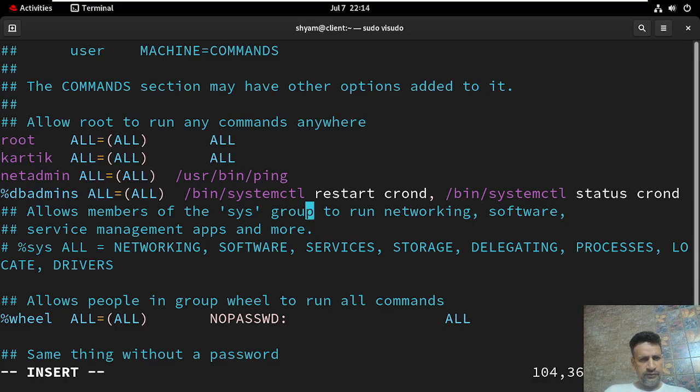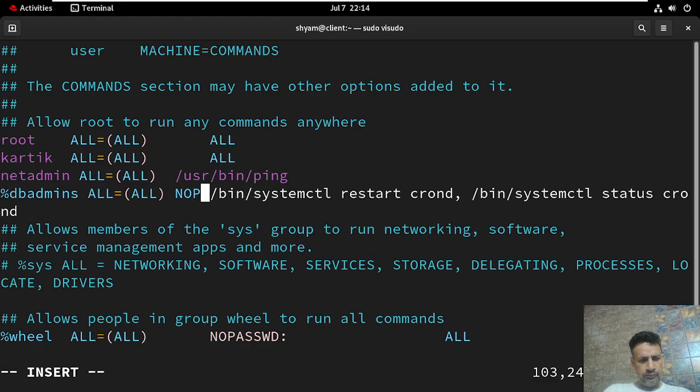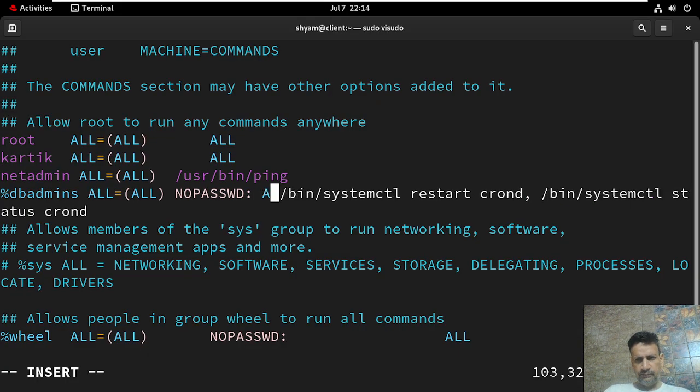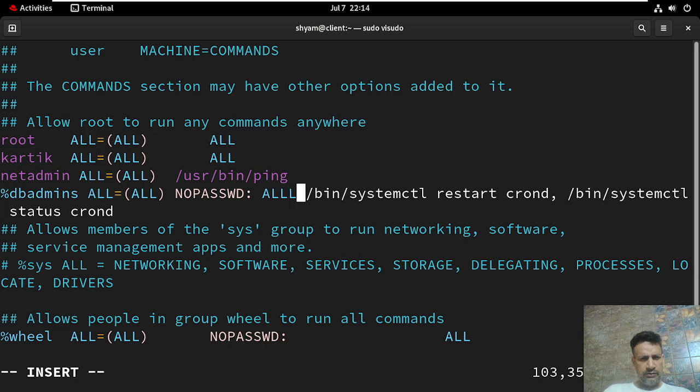So here, suppose you don't want to enter your password again and again when you are using sudo, so you have to add just one more thing here, and that is NOPASSWD: ALL. So whenever you add this here, the DB admin group members are not required to enter their password when they are using sudo, right?